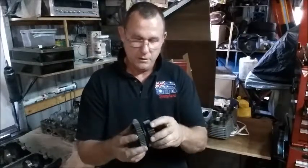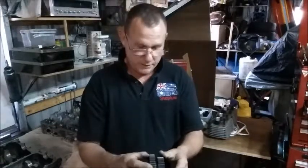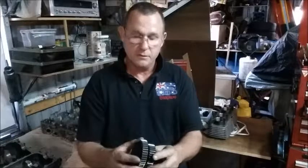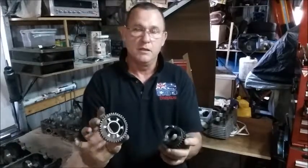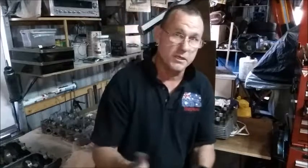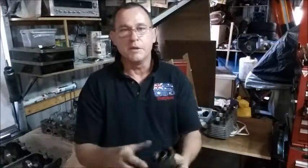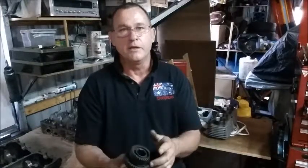So that's basically how it's done. I'll just finish the rest of the gearbox now. But I think that 1.5 will be sufficient. If nothing else, it's got freshly machined faces. However many miles it was that the last owner did, depending how you ride the bike, these machined faces should outlast you, the rider.